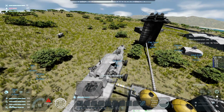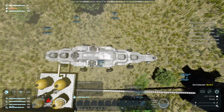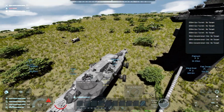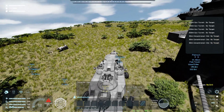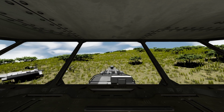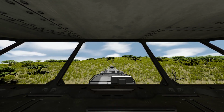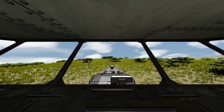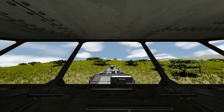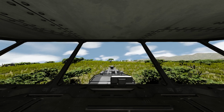And we should be good to unpark and pull away. Just make sure we clear that thing, and then not too hard, we don't want to hit it with our tail, and hard turn to the left. Alright, Marauder is free. I am literally sailing on land here. Oh, this looks kind of cool from this perspective. We've exited the shield. We're no longer protected by the base's giant bubble shield. And as we head this way, we have both our wheels and thrusters inside the ship thrusting us forward, which we can actually get some decent speed out of.